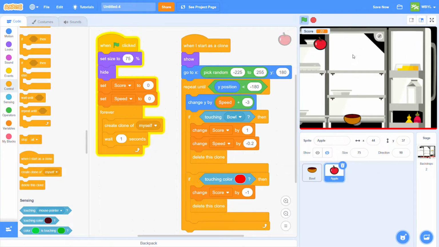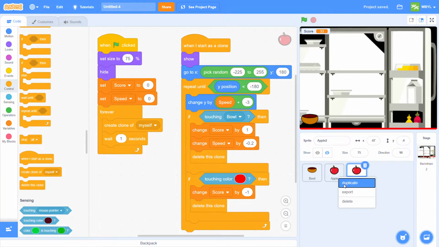You can add some more fruit. We'll add some bananas, a strawberry, what did we do last time? I think an egg and a fruit salad. So we're going to have some power-ups, some more fruit, and some things to avoid. Alright, so a real simple, really easy way to do this is going to be to go like this. We're going to go over to our apple. I'm going to right click and duplicate it. So now I have apple and apple 2.